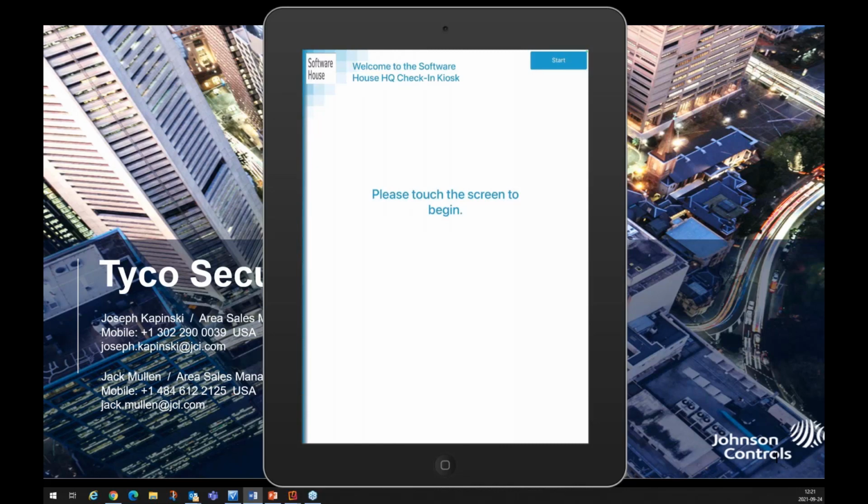So as a visitor, I've received my email. It's got my QR code in it. I'm going to come up and I'm going to use this particular iPad. If we were so inclined, we do have the ability to have this check-in procedure actually print out a badge for this particular visitor. If we choose to do that, it's going to use Apple AirPrint technology for the iPad to talk to an approved printer for the system that is compatible with this function.